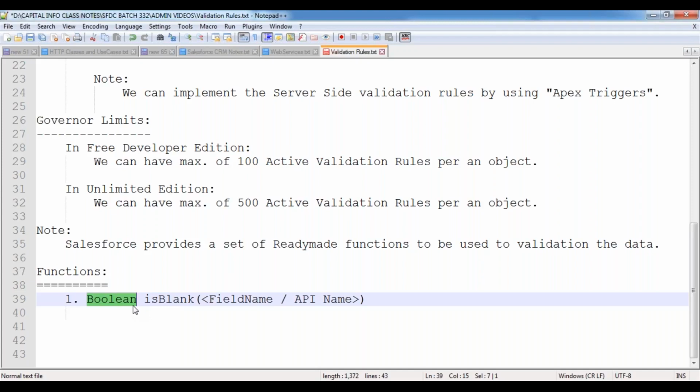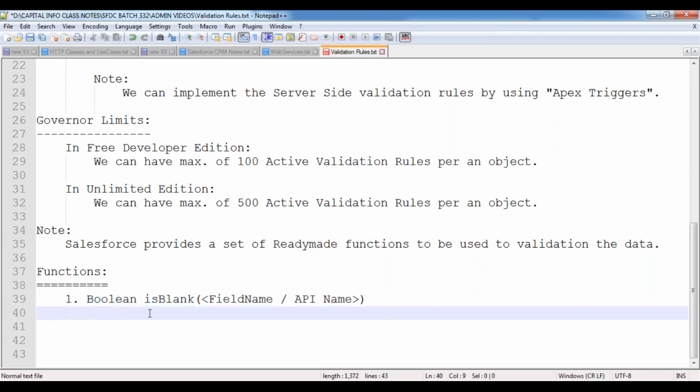So the ISBLANK function is used to verify whether the specified field value is blank or not, that means empty or not. If it is empty, it returns true, or else it returns false. So to verify whether a specific field value is empty or not, we use this ISBLANK function.